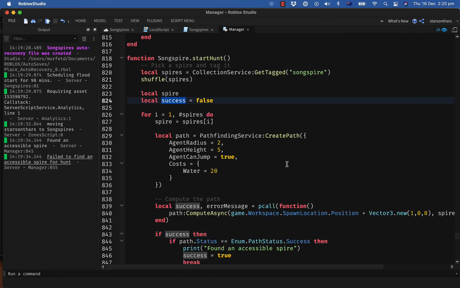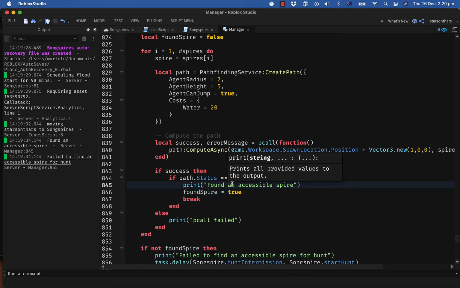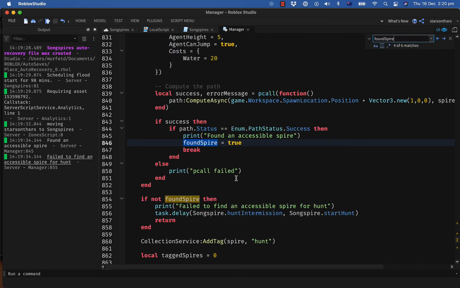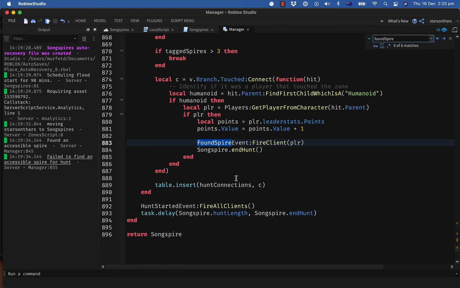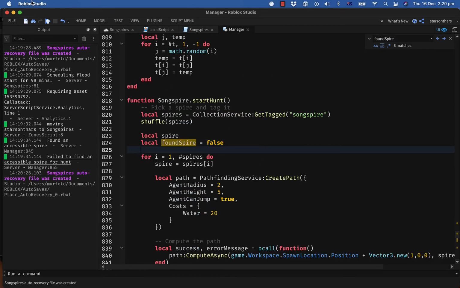That's stupid. There's not another found spire somewhere in there. Now I'm paranoid. Yeah, well. Found spire event. I did call something else found spire, but.